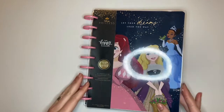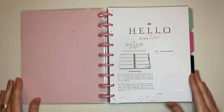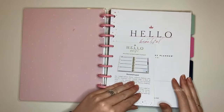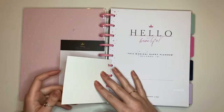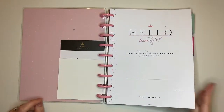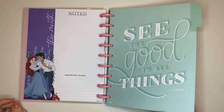Okay, so that is the mini vertical. Next, I have a classic horizontal, which I'm so excited about. I always like to have an undated horizontal on hand, just whenever I want to try out a new layout or do something different, because I usually stick with a vertical layout.